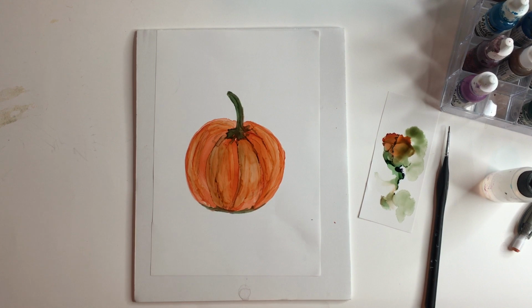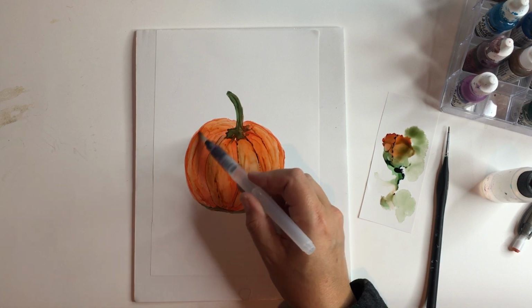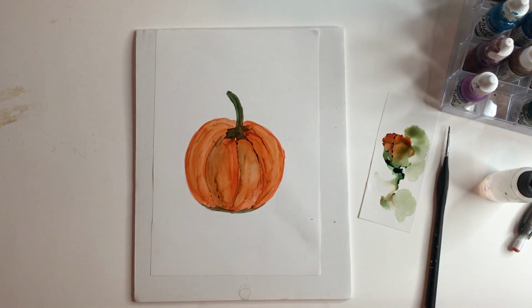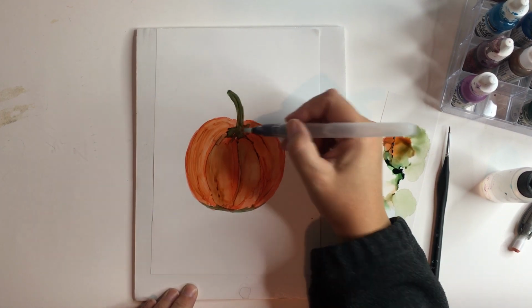Now this will also lighten, of course, using that isopropyl alcohol in there. And I'm just going to wait it out a second here just to see what it's going to do, how much lighter it's going to be. And then you can almost really lift the paint right out of here. And if I take a little paper towel, I can wipe that off on the side.